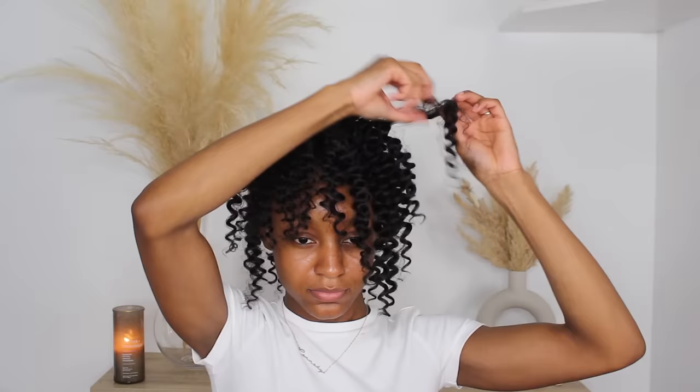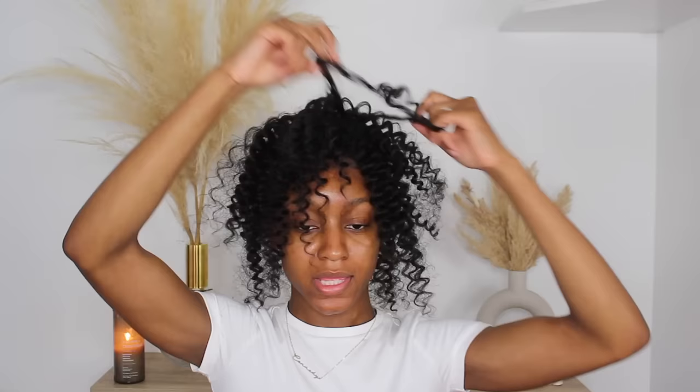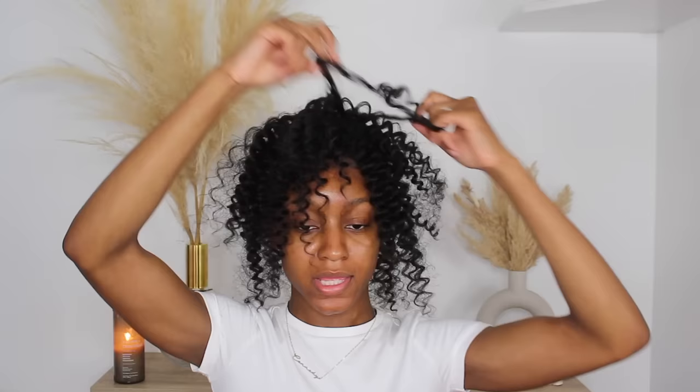At this point, this is what the hair should be looking like. You want to go in and basically start to separate these pieces. Continue to break all the pieces apart — and as you can see, if you look in the center you can still see my bun. So I'm going to go in with a brush and tease the middle just to create a little bit more volume surrounding my bun.